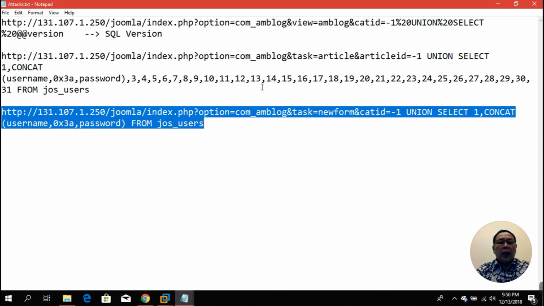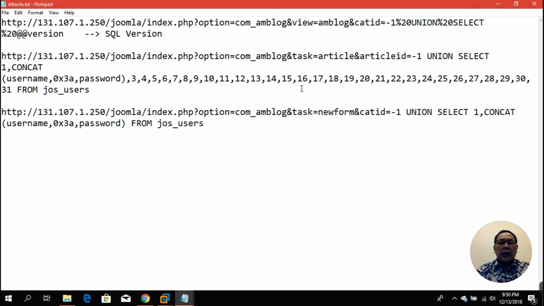So if I explain to you, this is actually the vulnerability related to the AM blog, where we can do the injection on this article ID, and we extract the username and the password from the Joomla database, the table called JAWS users.